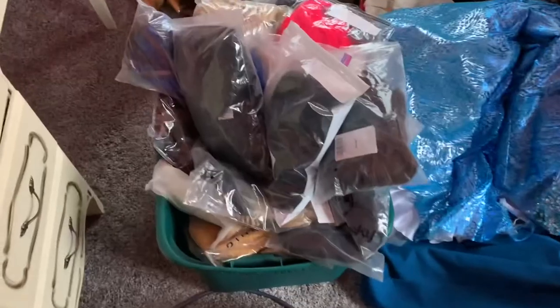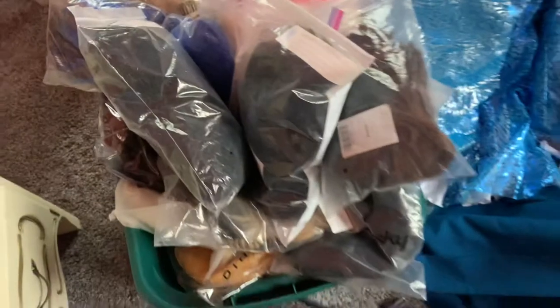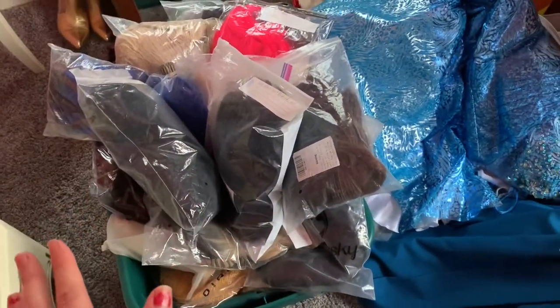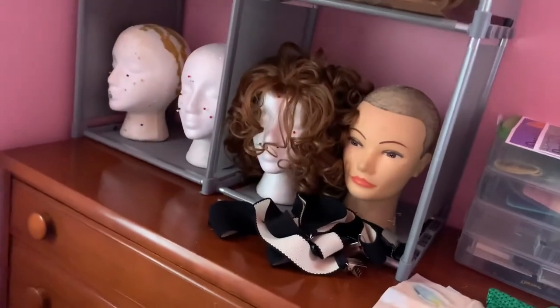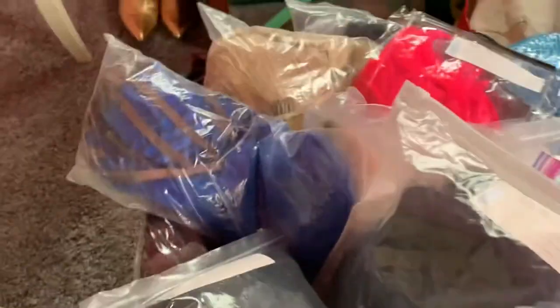I'll show you. See, this is my hair bin. It's not organized really. Usually it's all stuffed down in there. There's lots of air that gets in there. See, there's some more wigs. There's wigs over here too, but that one's only on a stand right now because I used it for the show last weekend. But anyway, these are all my wigs. I have so many colors.